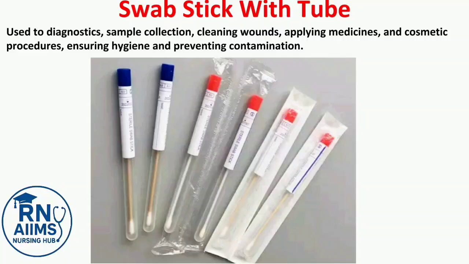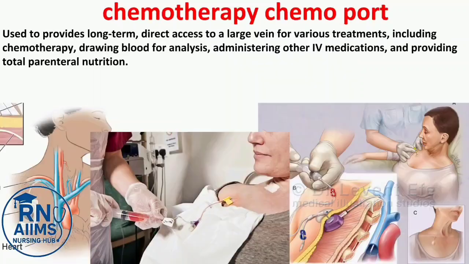Swab stick with tube. Used for diagnostics, sample collection, cleaning wounds, applying medicines and cosmetic procedures, ensuring hygiene and preventing contamination. Chemotherapy chemoport. Used to provide long-term, direct access to a large vein for various treatments, including chemotherapy, drawing blood for analysis, administering other medications, and providing total parenteral nutrition.